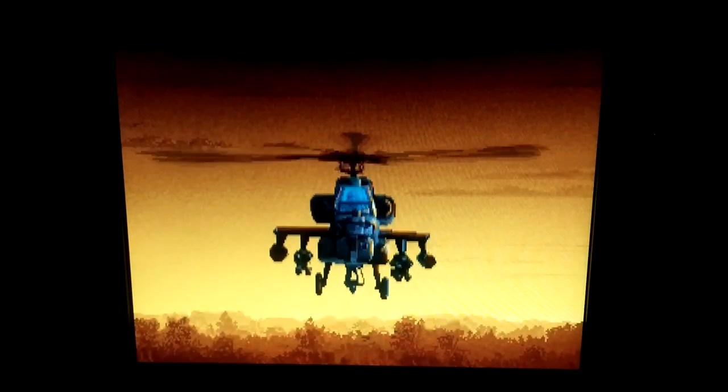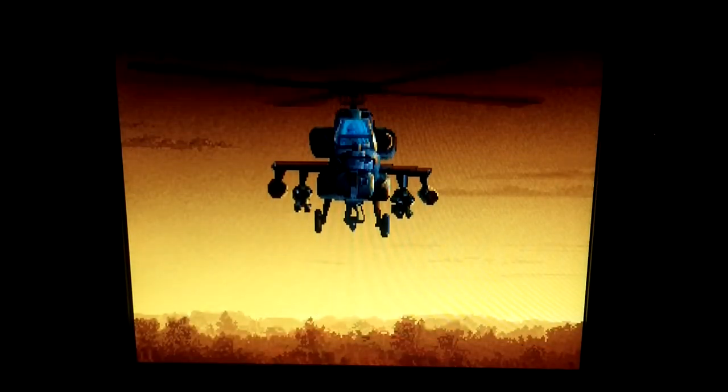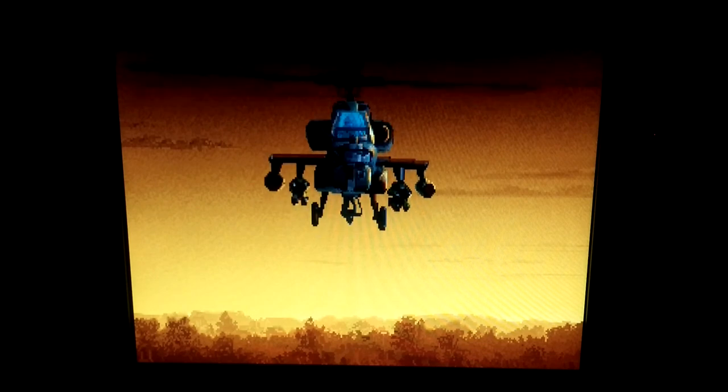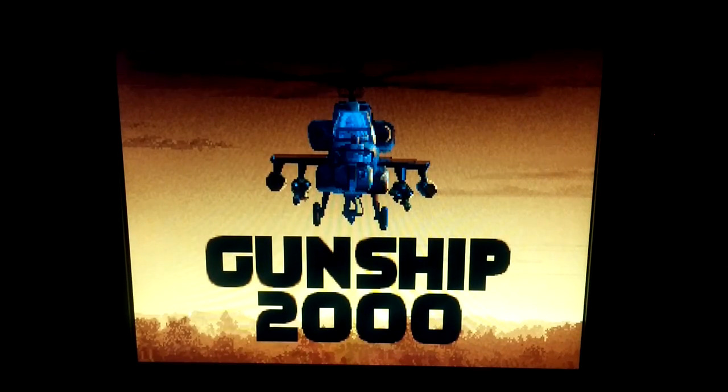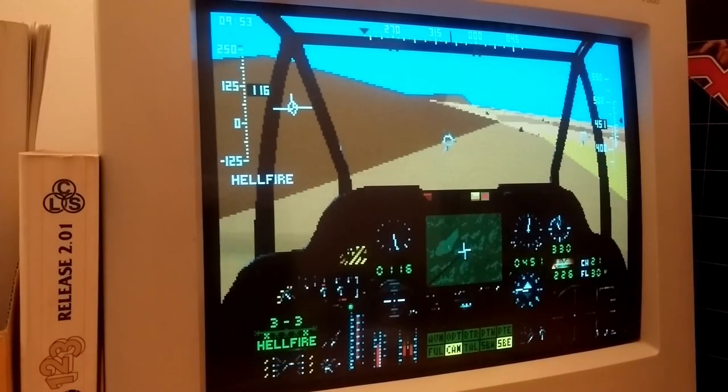Gunship 2000 was originally released in 1991 for PC compatibles. It featured detailed and colorful VGA graphics, as well as good audio with support for sound cards such as Adlib and the Sound Blaster.